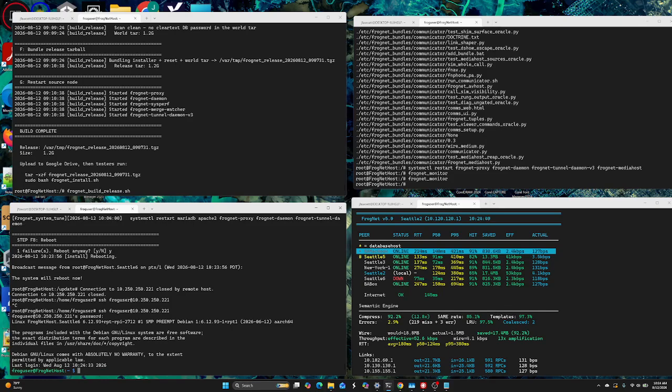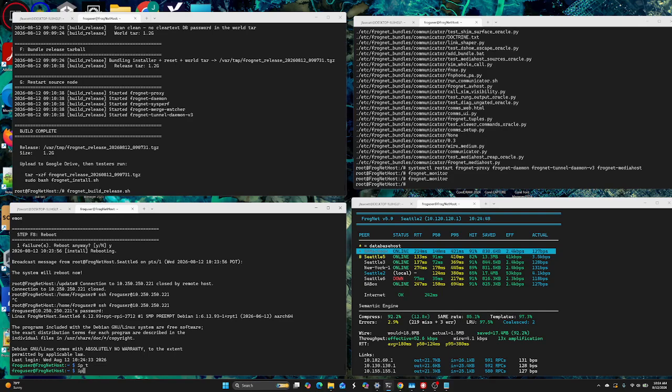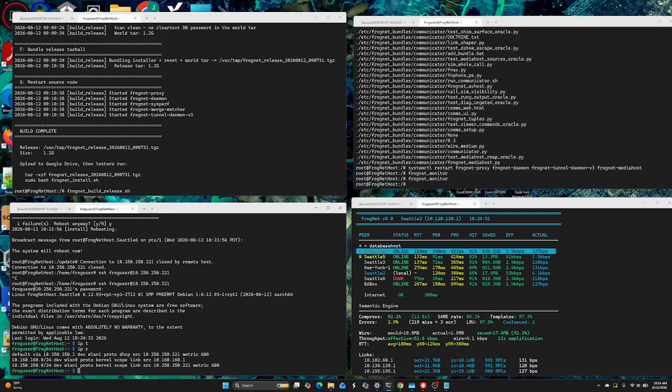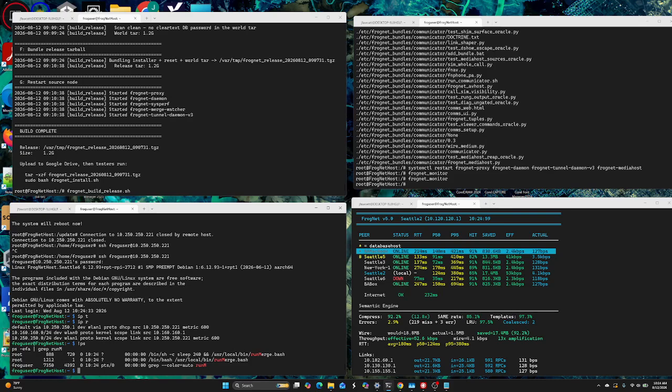So we're on the machine now. We came in the same way we did before through the back door from Seattle 5. And if we look at it right now, IPR, we can see that it doesn't have any special network accessibility at all. But if we do a PS and look for a thing called run merge, that is the program. Well, it's not really a program. Well, it is now. It used to be a shell script. Now it's a Python program that actually does the discovery and route setup.